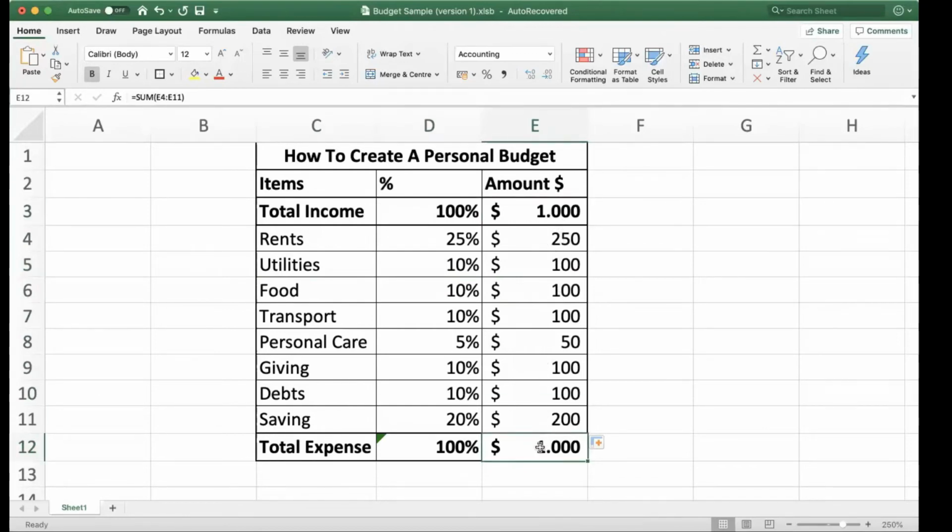We want to make sure that what we have here, our total expense, is equal to our income. If peradventure you realize that your total expense is more than your total income, then you have to watch out, because then you're running into debts, you're owing someone some money, which is not necessarily a good step. And if your expense is lower than your income, it is a good thing, where you can optimize the opportunity by looking at what is left and adding it to one of these items. Most times I would say, just use the money to pay off your debt if you have so much debt, and then I'll simply add it to your savings. So that's what I do.